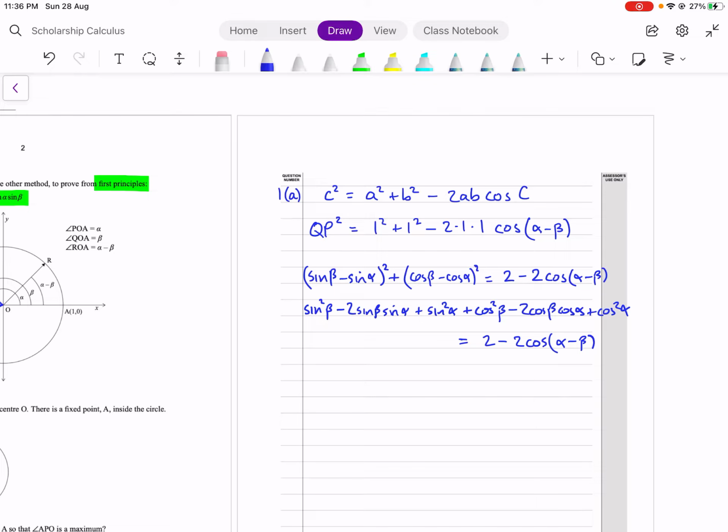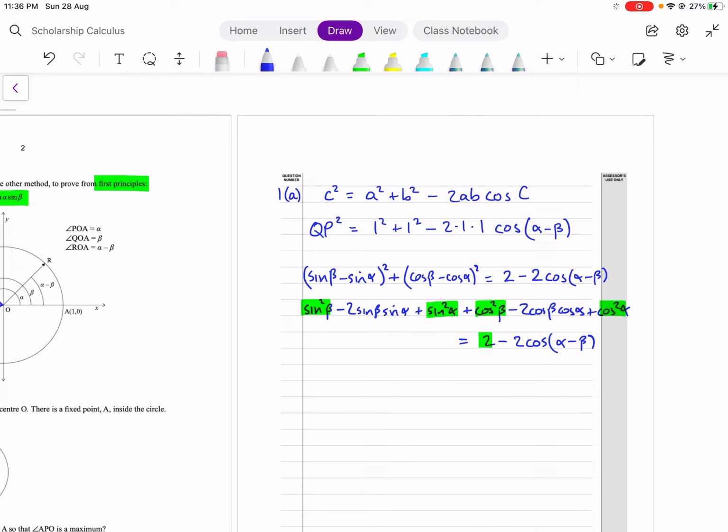Now, I'm not so happy about this problem because the way I've done it here, first principles, is not really holding, because I now need to use a trig identity to explain why that's 1, and this one here is also 1. Sine squared plus cos squared always equals 1. So those green things actually both equal 2. So it's not really first principles.